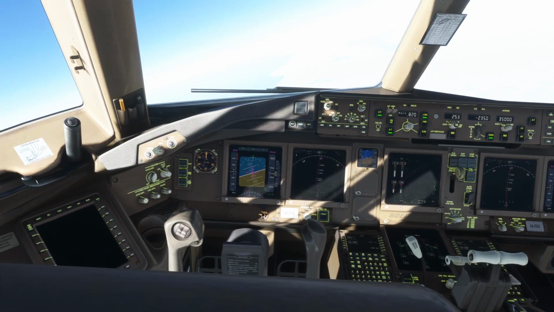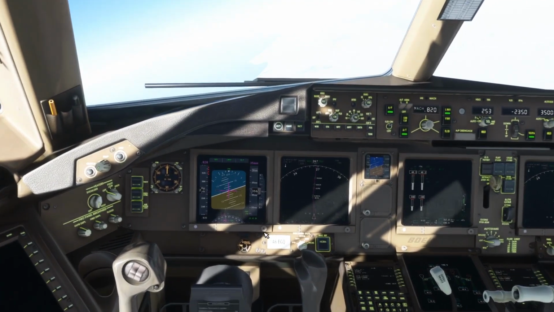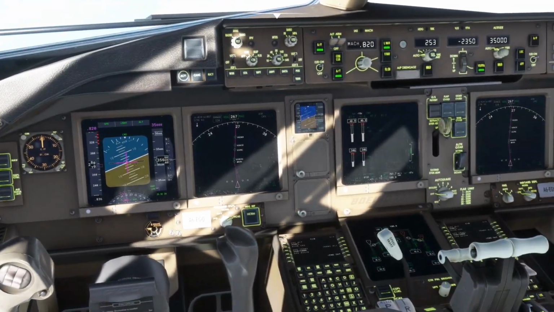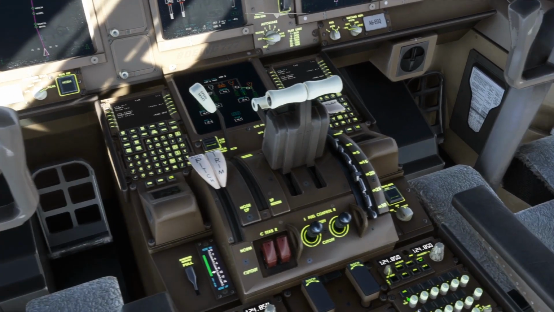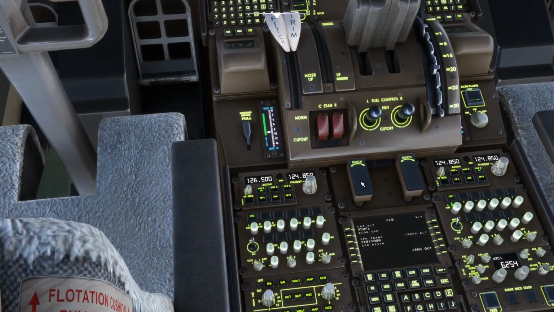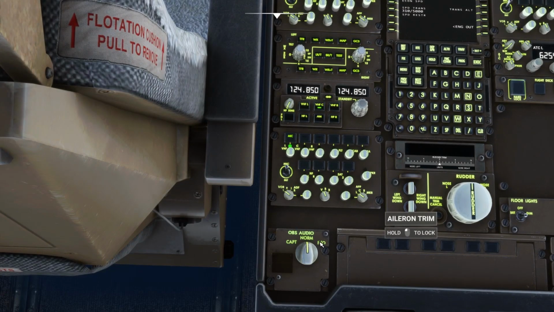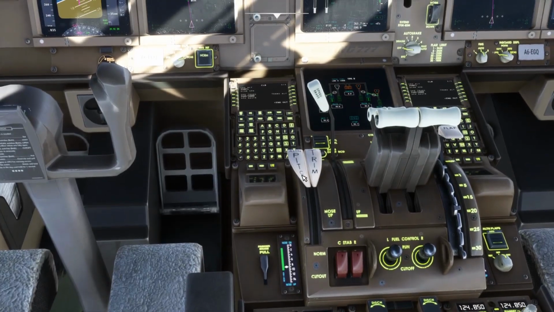So the plane is slightly pitched up, and trim. We cannot adjust the trim. I don't know, the view is also not good. The seat is coming in between. Rudder trim. So you can play around with the rudder trim, but pitch. You cannot set the pitch.